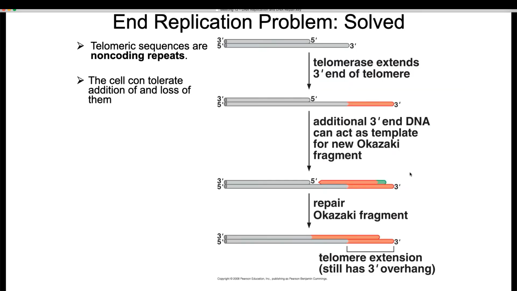Now, why is that important? Well, now, when a primer sits on the end of a chromosome, it is still lost. It still cannot be replaced. But what is lost is nothing more than some telomeric repeat. It's junk DNA, okay? Which means that there is a certain amount of shortening that all chromosomes can tolerate before they get too short, before you start getting into regions that are not telomeric repeats.